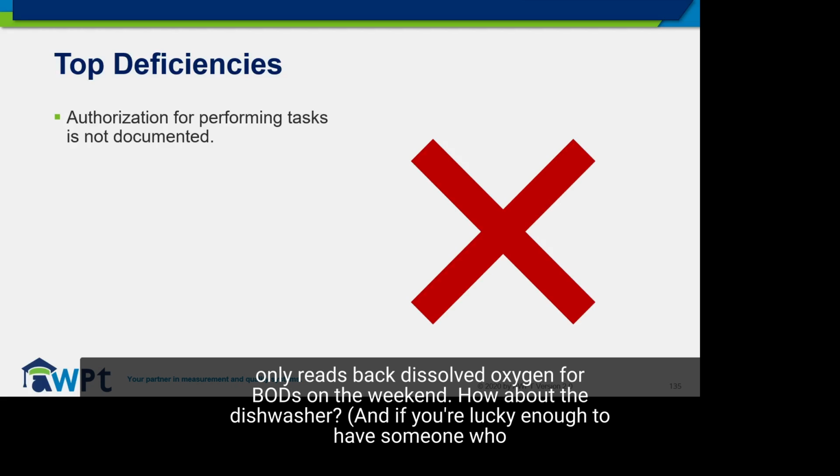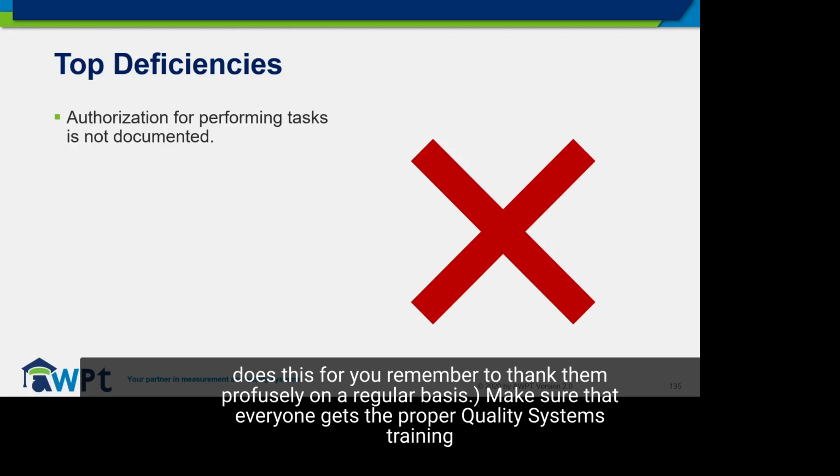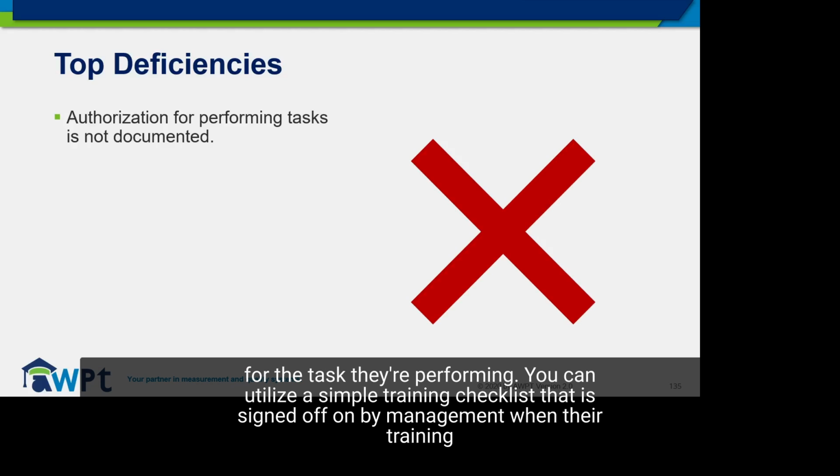And if you're lucky enough to have someone who does this for you, remember to thank them profusely on a regular basis. Make sure that everyone gets the proper quality systems training for the tasks they are performing. You can utilize a simple training checklist that is signed off on by management when their training is completed.